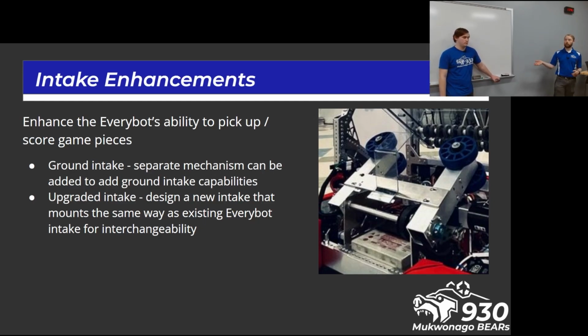You could also try upgrading the intake. I'll say that the Everybot intake this year was pretty solid. It was a good intake, and a lot of teams, really good teams, had a very similar style with rollers to intake the top of the cube, or excuse me, the top of the cone, and a bigger intake to grab the cubes out. But you could try side-by-side wheels, or try a pincher, or try something else.